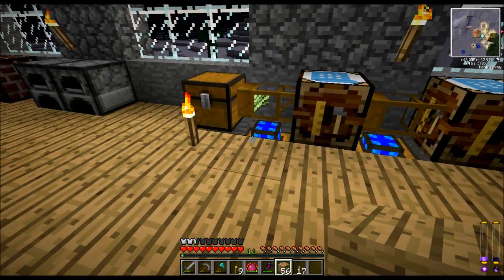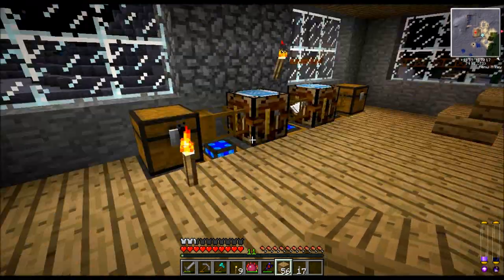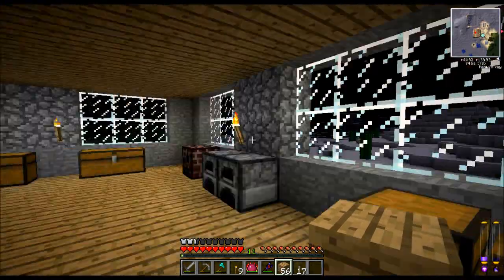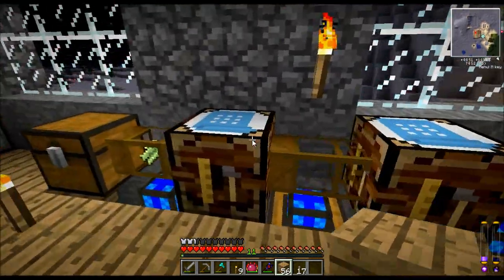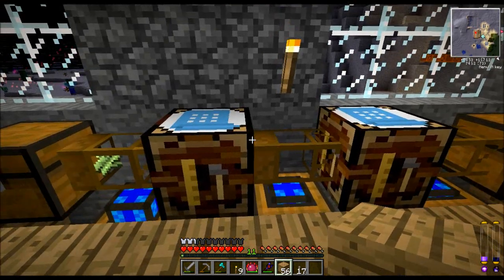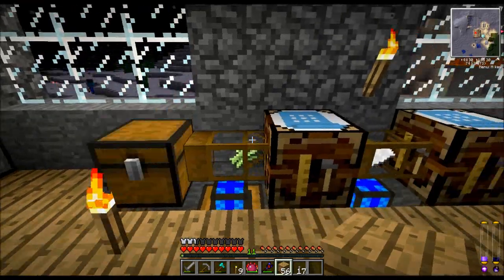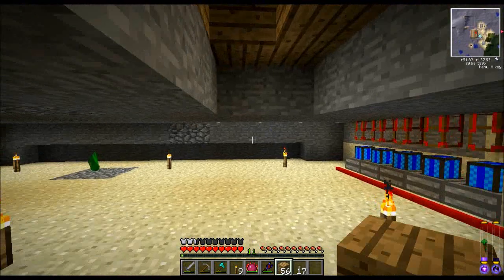Well, I can still connect a pneumatic tube to this one or retriever and pull the sugar canes from all these chests into this one. It should be fine. There we go. Paper mill set up.